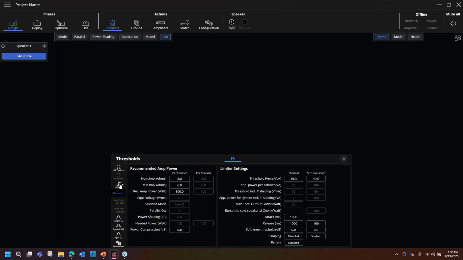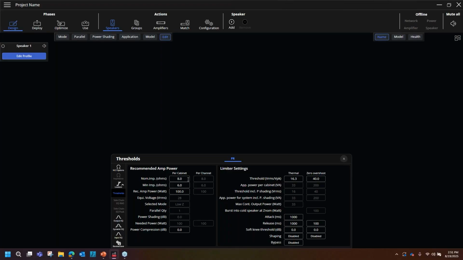Limiters. If we're working in constant voltage world, Voltera D is smart, and it knows whether you're using 100 volt or 70 volt configured loudspeakers. It knows how to set those itself. Very standard. But on the low impedance side, since when I selected my speaker I told it that it was capable of both low impedance and high impedance, I'm not going to get too far into this. Let's go through the basics here.